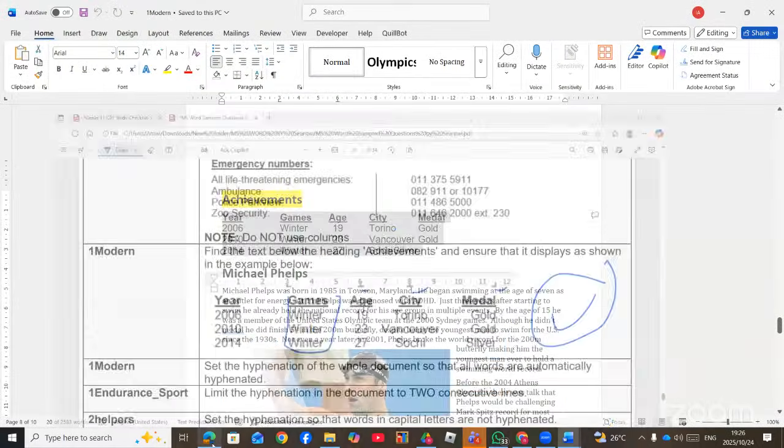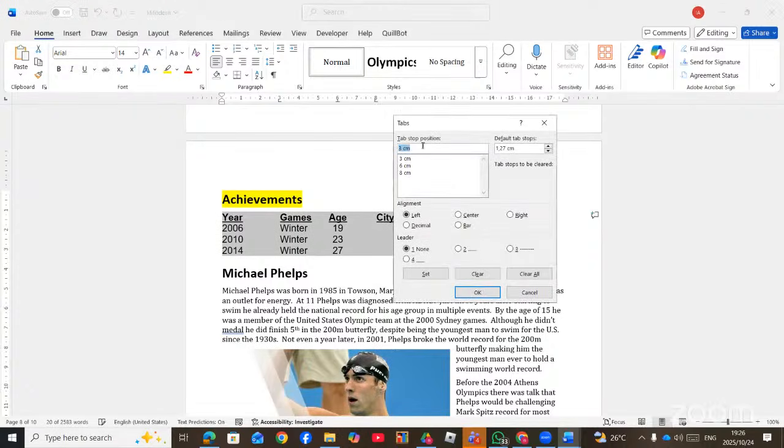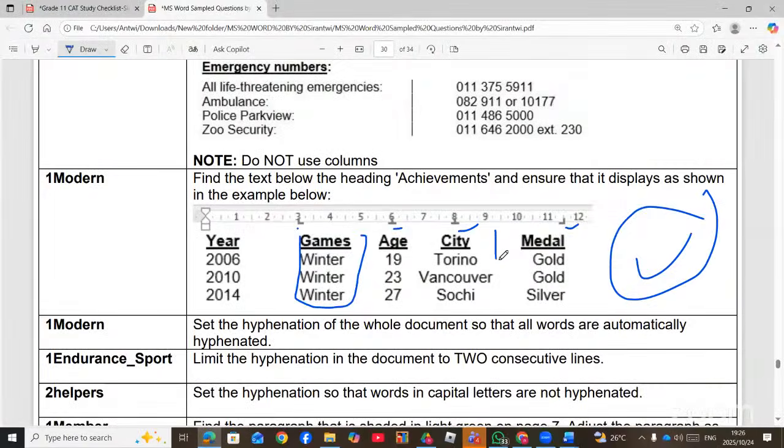City, 8 centimeters, is not there. So we have to go to city and we double click below city. Then it gives us 8 centimeters. We must change it to center because it looks like T, like you see here. Like I told you, when you see T, that means center tab.